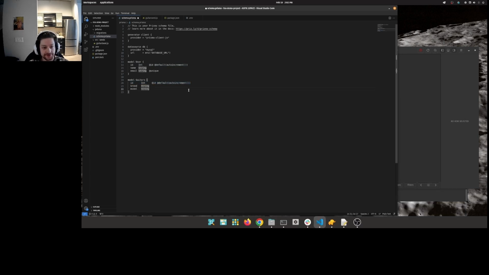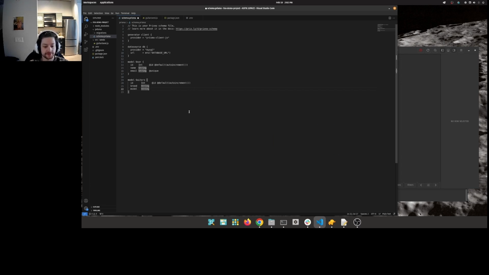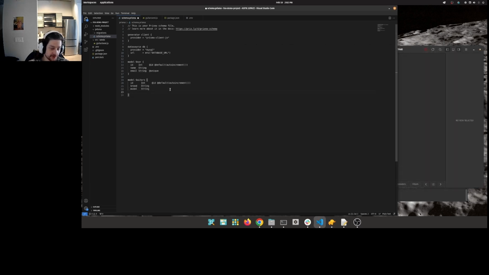The next thing I'll talk about here is a migration. A migration is basically a list of changes that I make to this file. For example, if I wanted to add a new column to my guitars table, let's call it strings. What this is going to represent to me is the number of strings on that guitar.